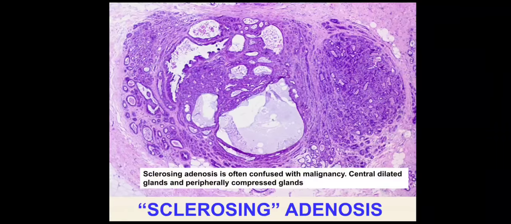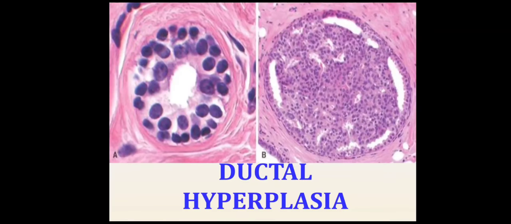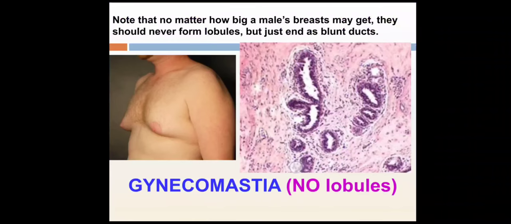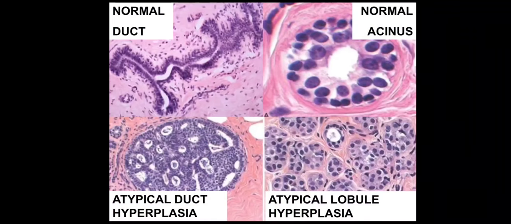We have seen that in ductal hyperplasia, the slits will be peripheral to the lumen of the duct. But what we are seeing in atypical ductal hyperplasia is that the holes will be in the center as well. So there will be peripheral slits and central holes. That gives a cookie cutter appearance. If you browse for cookie cutter, you will get hole-like things. So that gives a cookie cutter appearance.